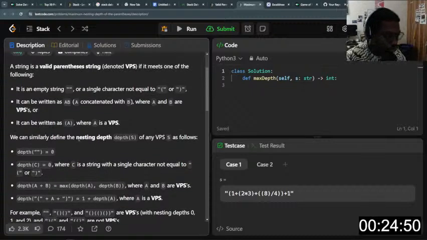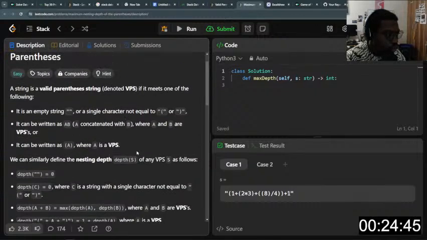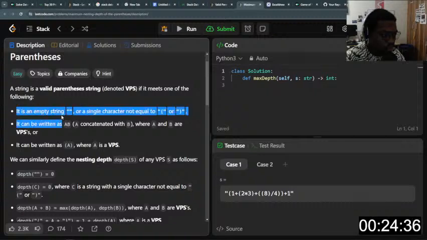We can define the nesting depth. So first of all we need to know what a valid parenthesis string is. First of all, it is an empty string, or a string with any other character aside from the parentheses.